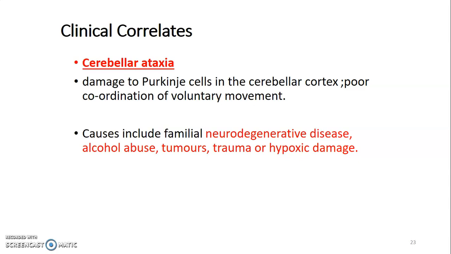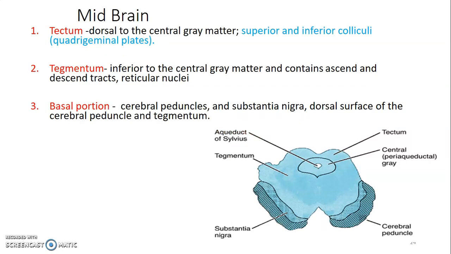Then we go to the midbrain, histology of the midbrain. The midbrain has the dorsal aspect divided into the anterior tegmentum and posterior tectum, and the cerebral aqueduct of Sylvius is the landmark. So anything posterior to the aqueduct is the tectum, and anteriorly is the tegmentum. The tectum is dorsal to the central gray matter, which is around the periaqueductal gray, and it's made up of superior colliculi above and inferior colliculi below. So 4 of them, 2 superior, 2 inferior, they form the quadrigeminal plate.